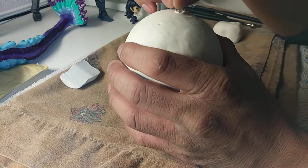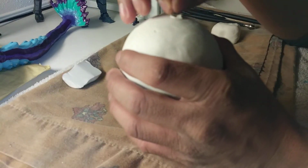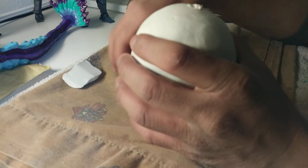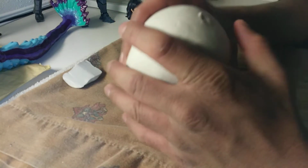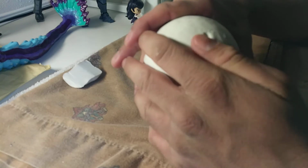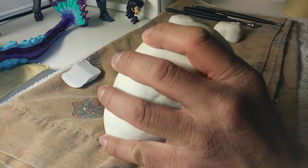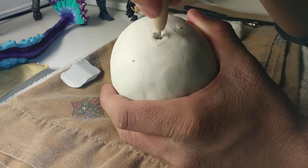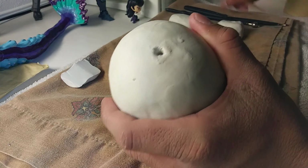See, because I think if you leave the air trapped inside, it runs the risk of exploding on you. If you've ever worked with any kind of clay at all, ceramic, polymer, I'm pretty sure there needs to be some kind of escape route for the hot air inside. Because I don't want this thing to blow up on me in the oven. It would suck if this comes out looking really nice, and then it just blows. Yeah, that works. This little hole right there.